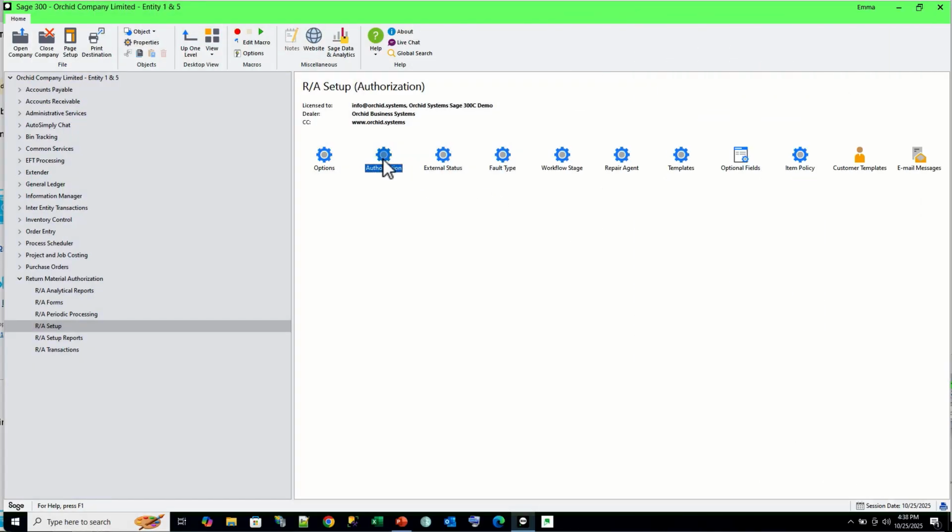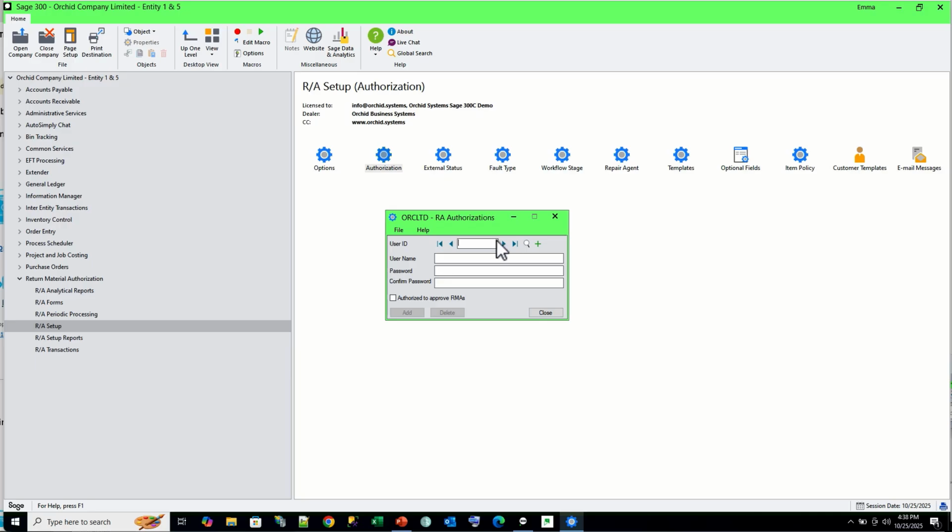In order to create users for RMA approvals, you go to RMA Setup Authorizations, and here you create the user ID and give it a password, confirm the password, and select Authorize to approve RMAs on this particular user. This user ID need not be a Sage 300 user, unless you're wanting to approve the price list changes when creating an OE sales order from an RMA.